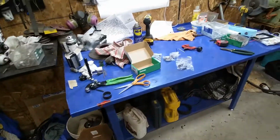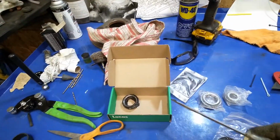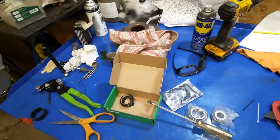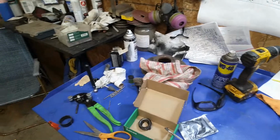Wait a minute till I get rid of this out of my hands. Where can I put it? Right in this box here. That's where that goes. Greasy stuff. Now where did I put the other bearing? I don't know. I lost it.